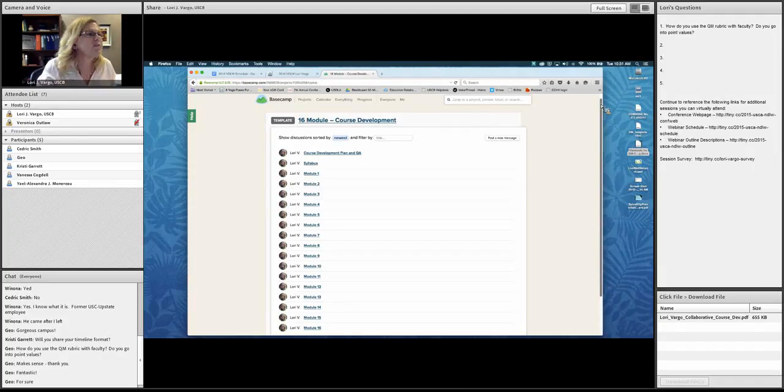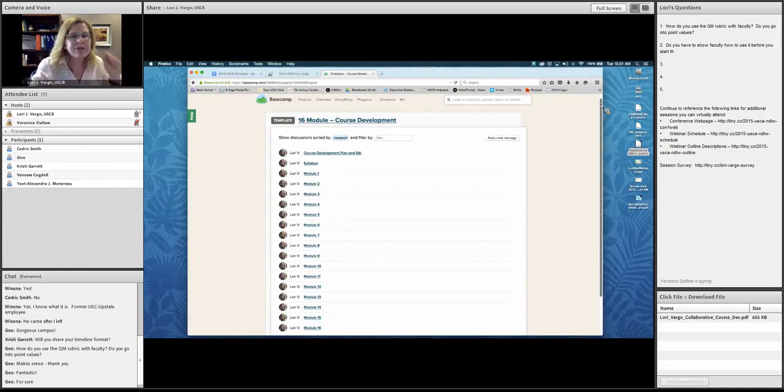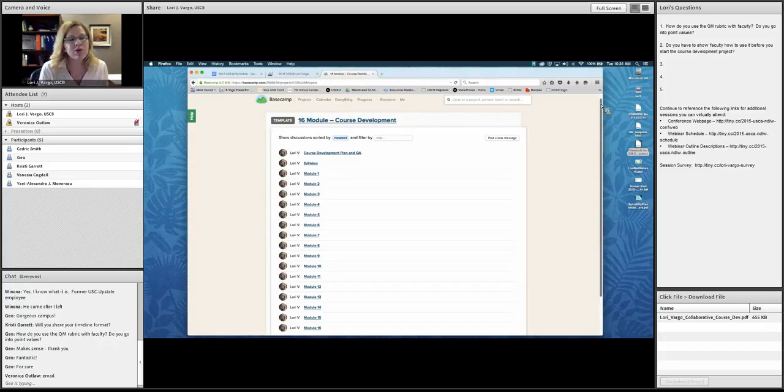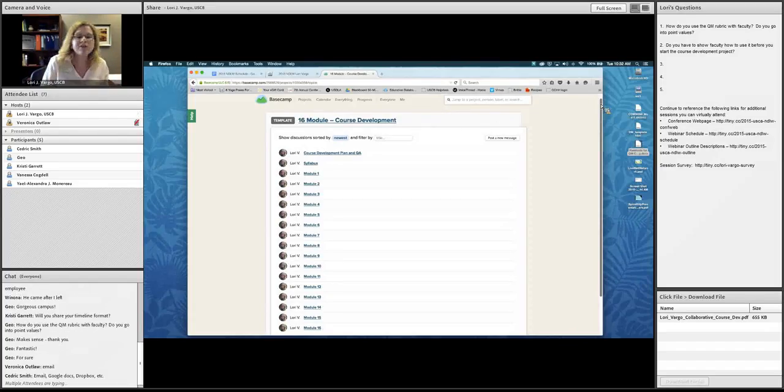So this is where they put all of their documents, images, links, anything they want to include in Module 1 goes here. So stop and think for a minute about how you get material from the people you develop with. Go ahead and put stuff in the chat if you have a way that you communicate with your faculty developers, or if you are a faculty developer, how you communicate with your instructional designer or the person that's helping you. You might just sling files across through email. You might have a shared file that you have on your server at school.